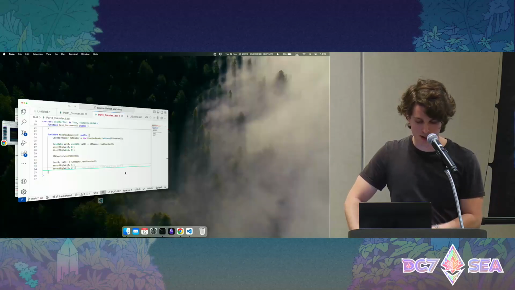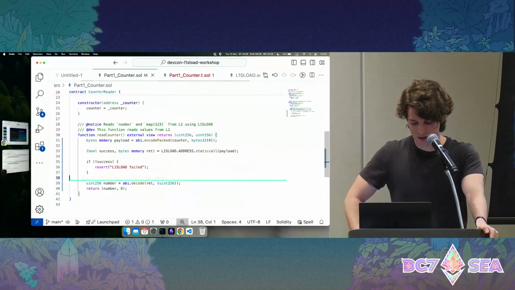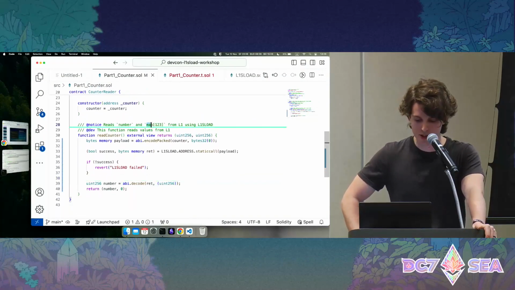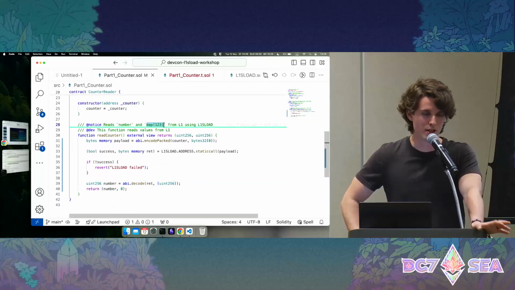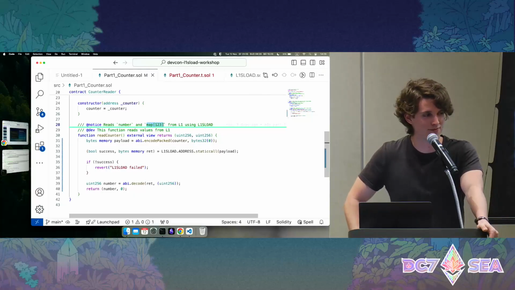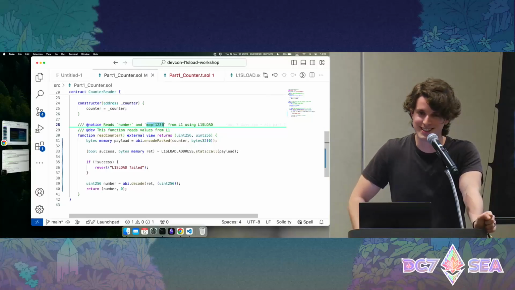So how do we do that? Does anyone know? Basically what we want to do is read the mapping value corresponding to this key of 1, 2, 3. How do I get the storage slot corresponding to this value? I wonder if anyone knows. Hash of the message sender? Hash is correct.